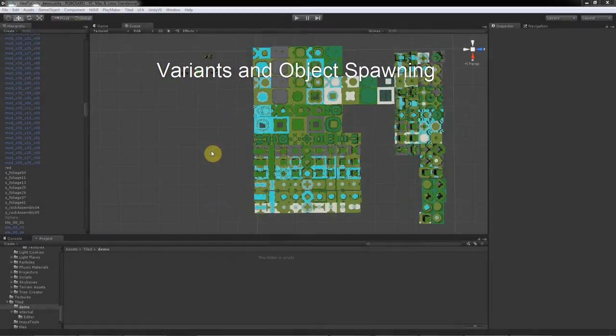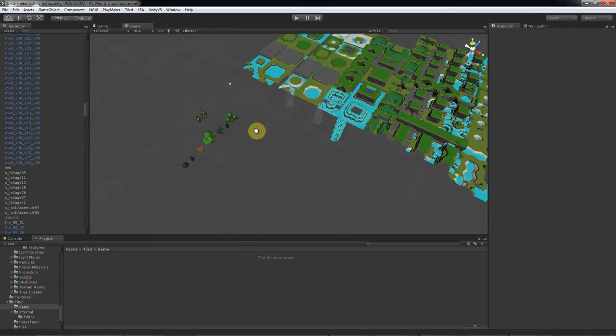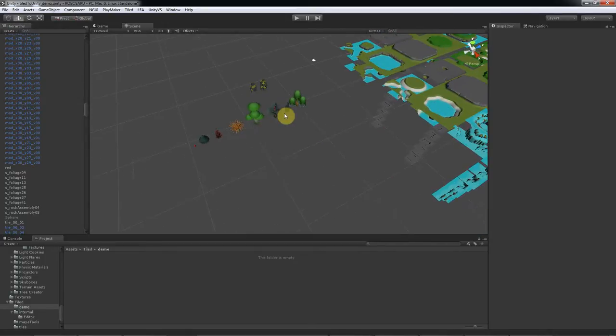Hello, in this tutorial I'm going to show you how you can take precise control of your tile variants, and then I'm going to teach you how to make objects spawn on your tiles, and then I'm going to teach you how you can give those objects their own variants, and then I'm going to teach you how you can make those variants spawn yet more objects with their own variants. Excited? So to start, I just want to quickly mention the parenting helper.